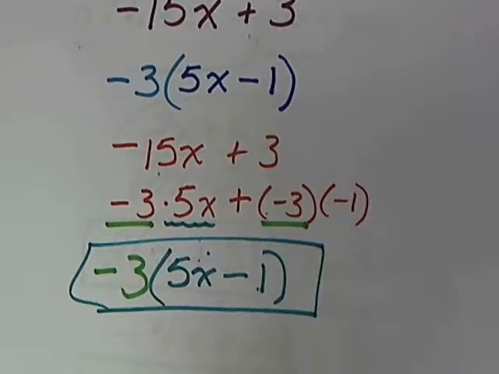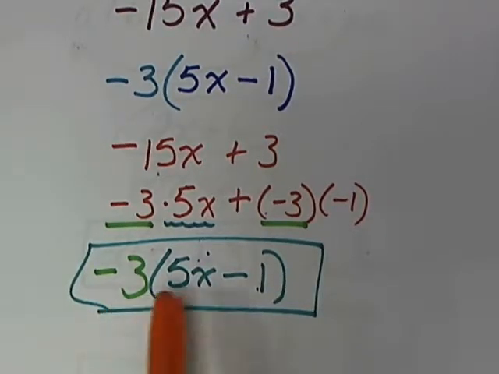Factoring out, we just did 2 terms. You could have 3 terms and have the exact same thing. What number goes into all 3 terms? That's the number that gets pulled to the front, and then you see what you have left over. When you're done, double check it to make sure that you have the right answer by multiplying the number back in. You should get your original problem. And that's using your distributive property in reverse, called factoring out the greatest common factor.